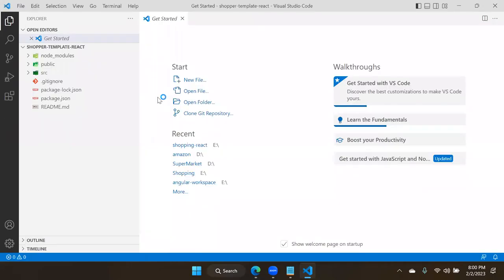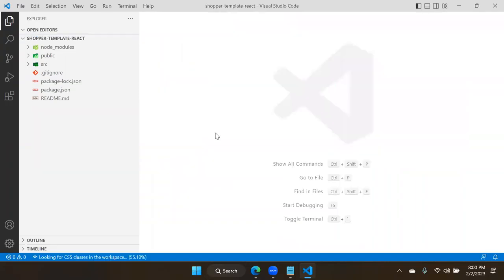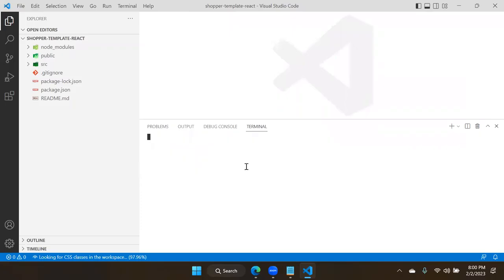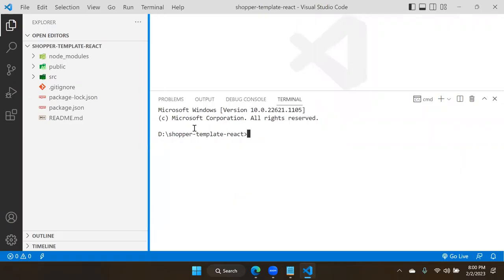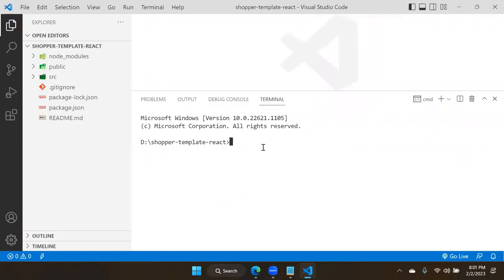And we will start this. So let's run this. Let's set up others also, right? What we need to set up now are other libraries. npm install bootstrap --save.